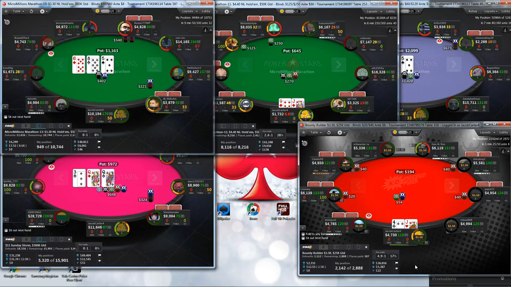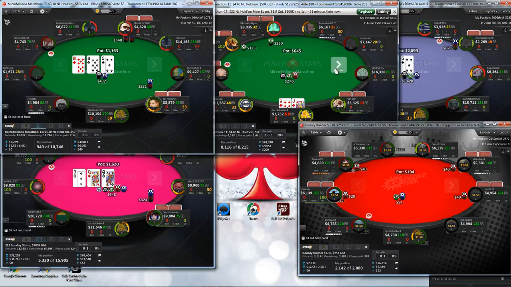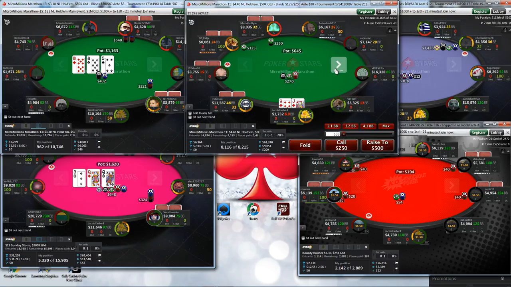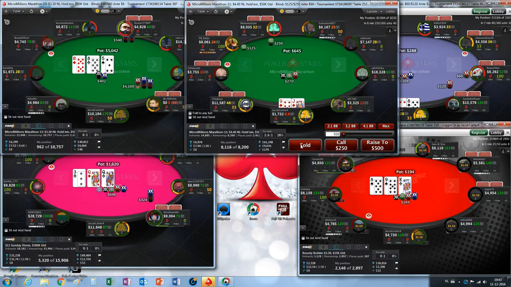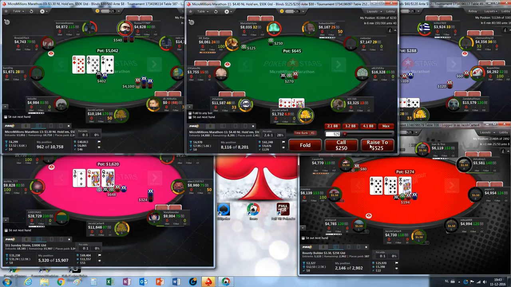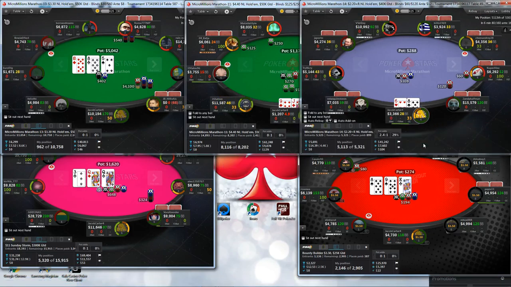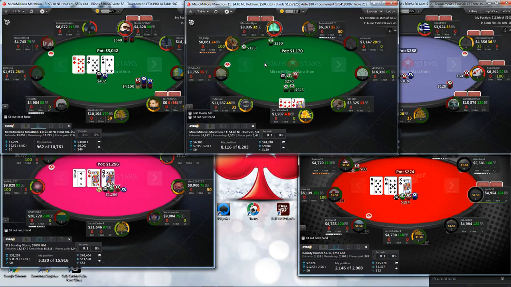We can say he's equally likely to have any of the hands in that range, because if he calls, that means he has one of those hands, so we can compare our equity versus any one of those hands to get our equity versus his range. And we can do that in Poker Tracker. So what you're going to do is open up the equity calculator. You're going to put in 9-6 offsuit, and then you're going to put in this.